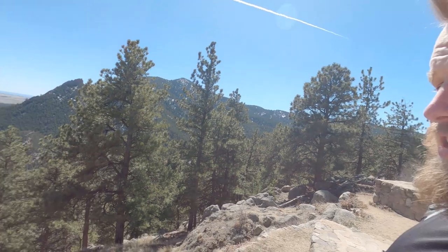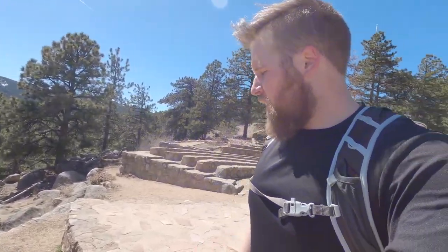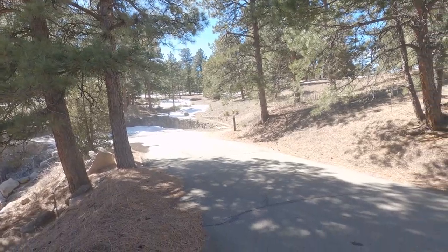So pretty much the next spot is straight down there that we're going to hit. So it won't be too bad. We've got another little ways to go yet, and beautiful, like I said, beautiful day. Can't get enough of this. It's just great. So let's head down there. We'll just hang out, and we'll probably get down there in a couple clips, and when we're down there we'll get a little more drone shots, and then pretty much on the way back to the car. So see you there.